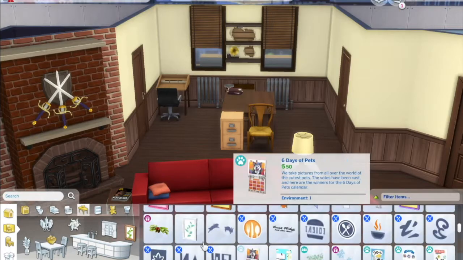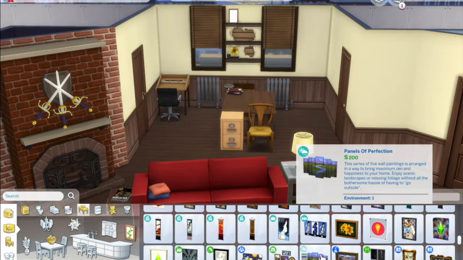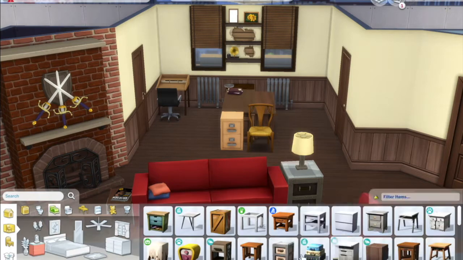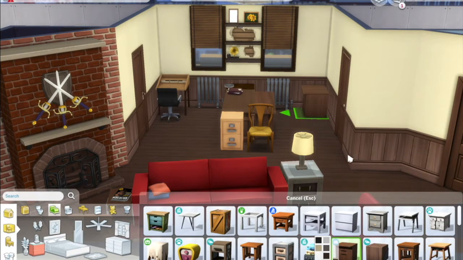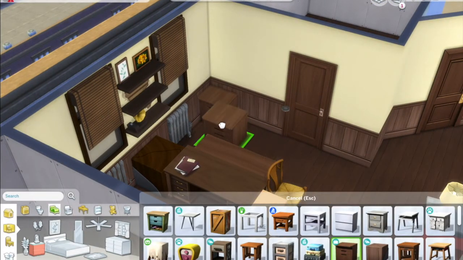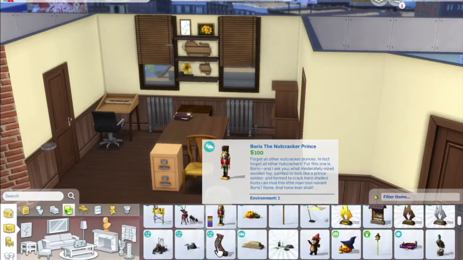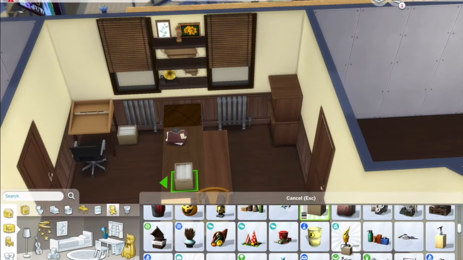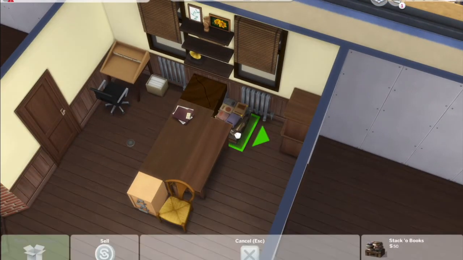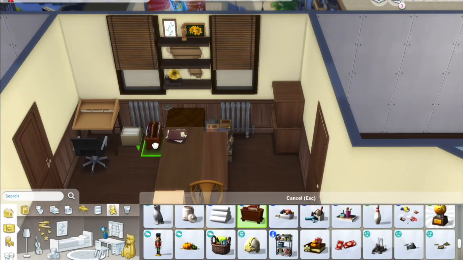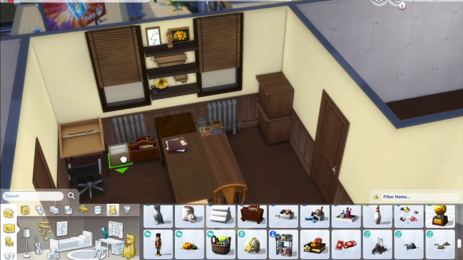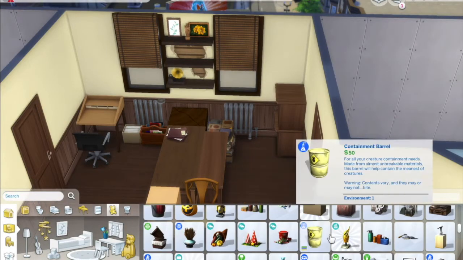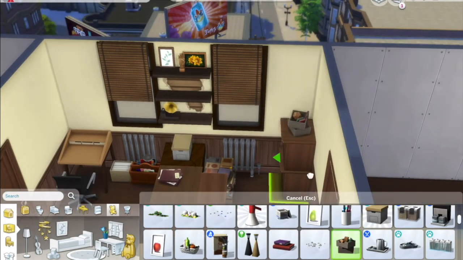But this was a lot of fun. This home has a lot of clutter, and it was a lot of fun to place all these items, and so many clutter items that I don't normally use. It was a fun thing to try and clutter it up as much as I could. And I really enjoyed using some items that are related to the show and the story.